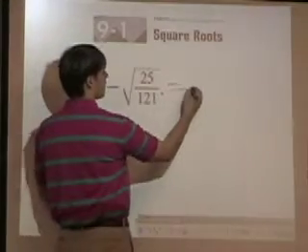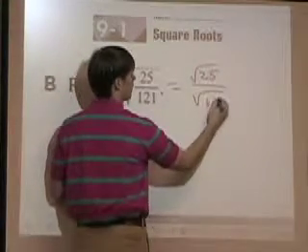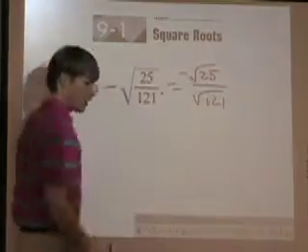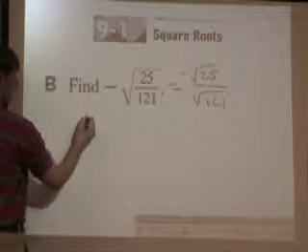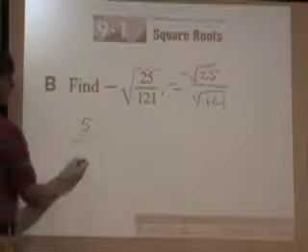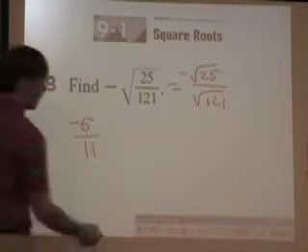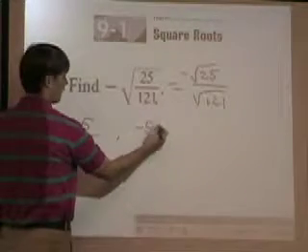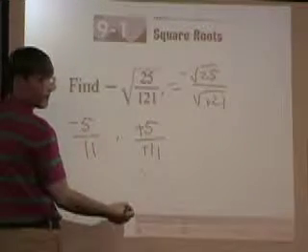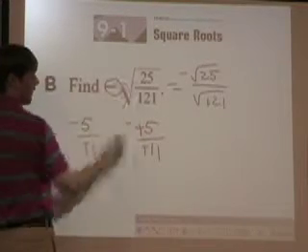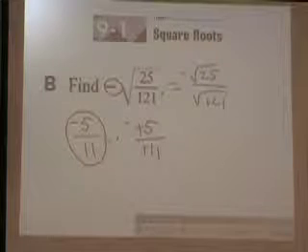This is going to be the same thing as the square root of 25 over the square root of 121, and the negative goes on top, of course. Tell me the square root of 25. So let's just say 5 over what? 11, and we'll say it's negative from the negative sign. Now the other way you can do it would be negative 5 over negative 11, which is just positive over positive, isn't it? Yeah. And then you put your negative from right here out there. So you just have one answer on this. Negative 5 over 11.